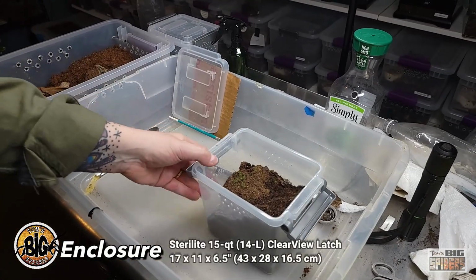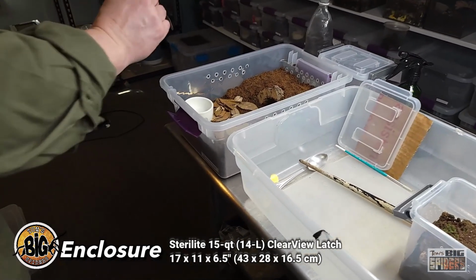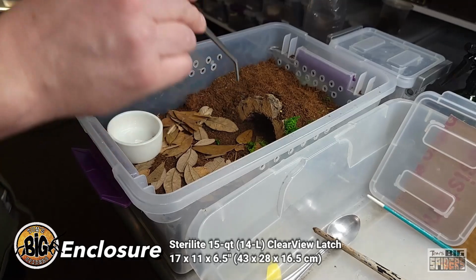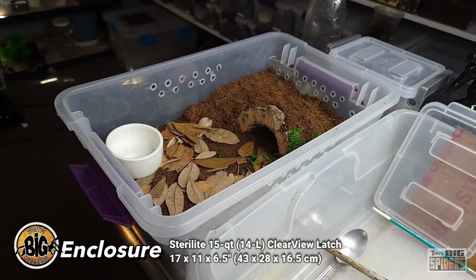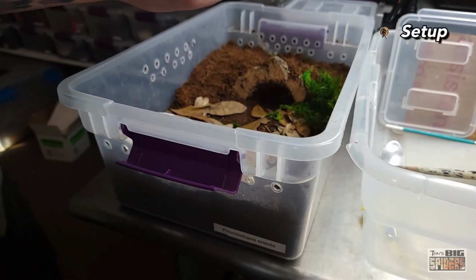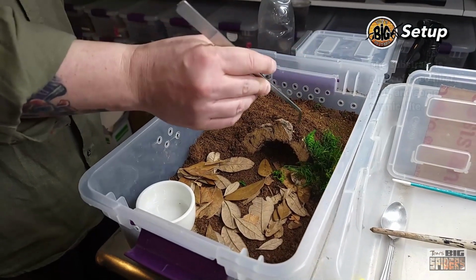So what we're going to do is we're going to move her from this Sterilite container to this Sterilite container over here. This is one that I like to put my larger specimens into. It's a Sterilite clear view latch container. It gives me enough room to kind of pack in some substrate, so if it does want to burrow, they can burrow up in here.